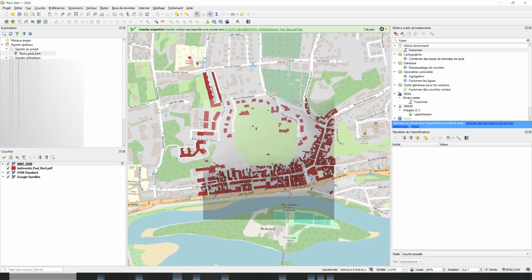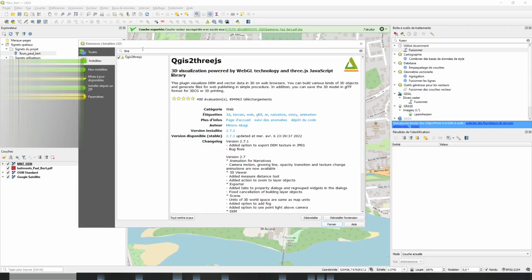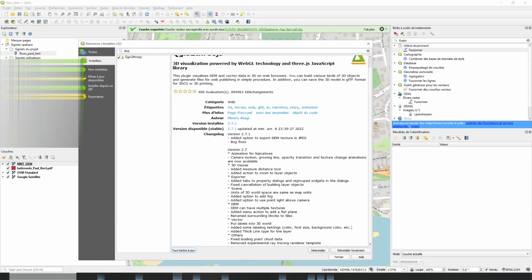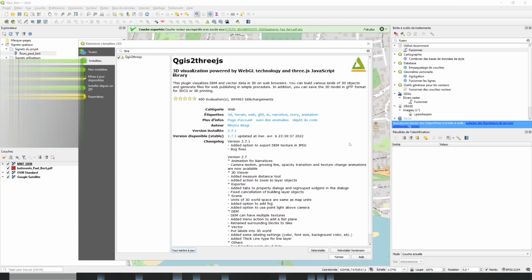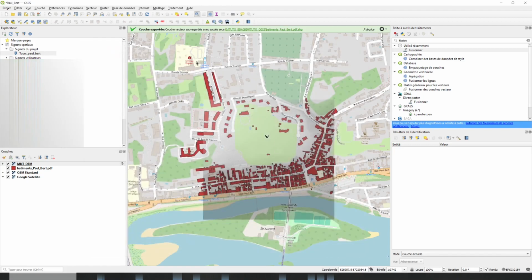Okay, I go on. Now, what I use is an add-on. It's QGIS to 3GS, an add-on. You got the description here. You can download the add-on and install. That's not the purpose of my video, so I'll let you go through it. But you can install it. You download it from the GitHub page, QGIS to 3GS, and this add-on is quite nice.